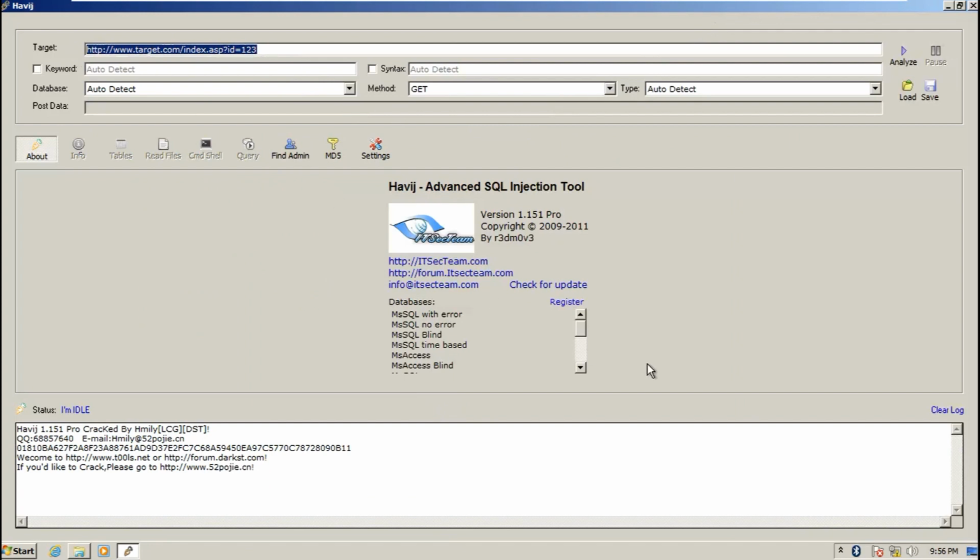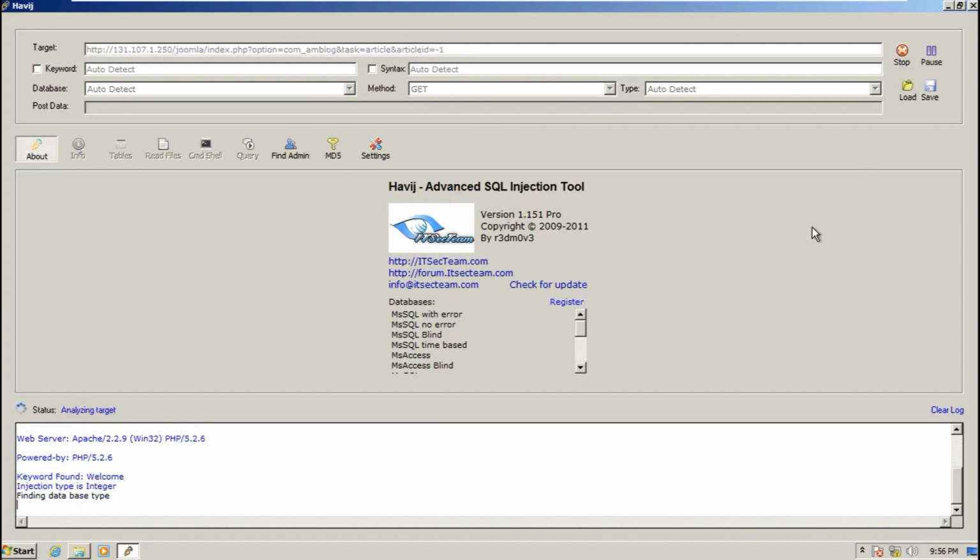So let's copy and paste, I will paste on this one using my previous link. This is an example of the target that we can inject, and its GUI is very nice where you can do the analyze and attack. So the advanced SQL injection tool called Havij. Click analyze and see what we got here.